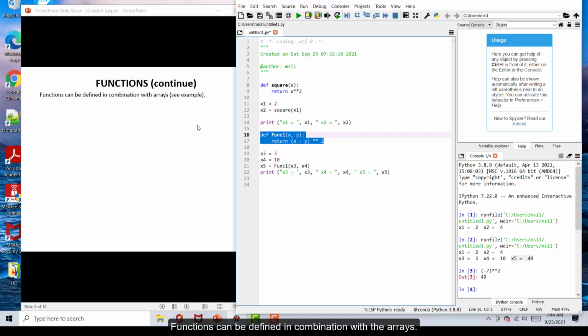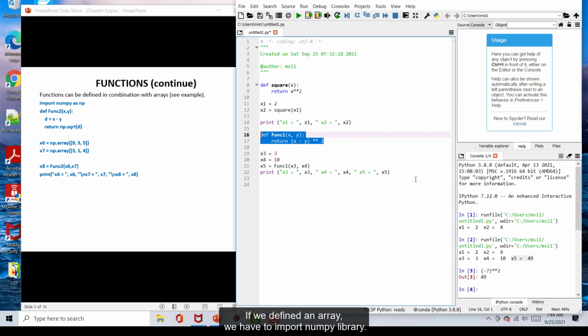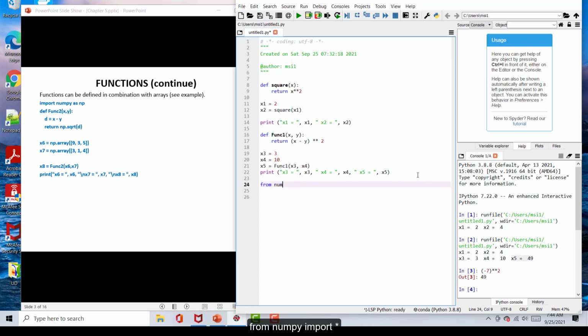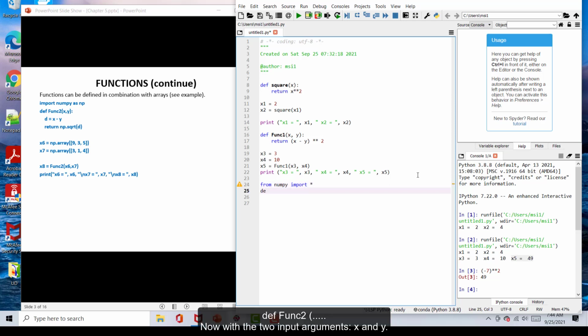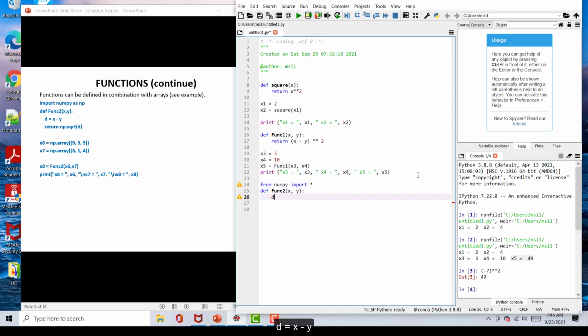Functions can be defined in combination with arrays. If we define an array, we have to import the NumPy library. From NumPy import star. def func2, now with the 2 input arguments, x and y, and at the end we have a colon. d is equal x minus y. We have here return sqrt of d.